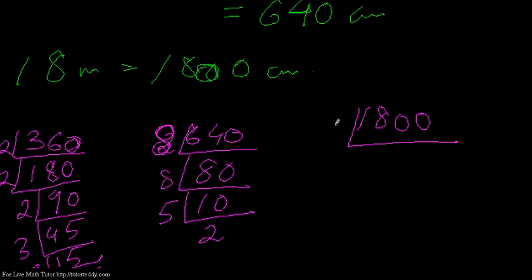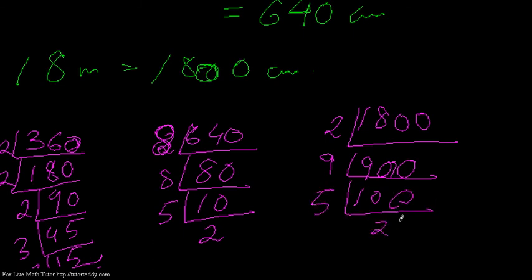Here, I know 2, 9 is a 18. And this 0, 0 will be here. This one goes with, let me do with 9. 9 into 100 makes it this. Then there is 5 into 20, 100. Then again 5, 4 is a 20.